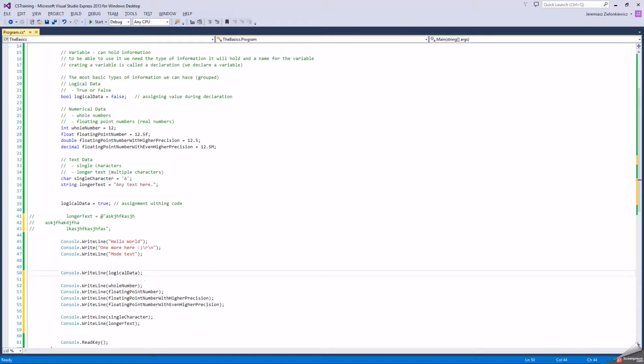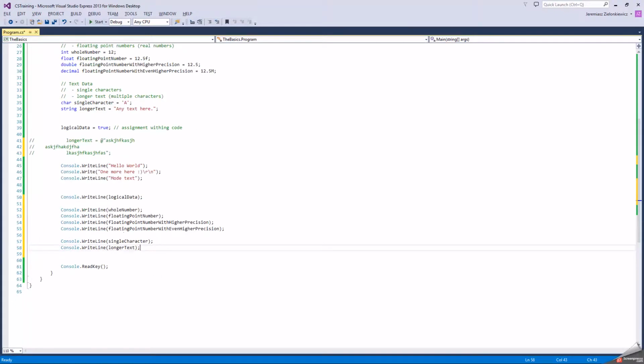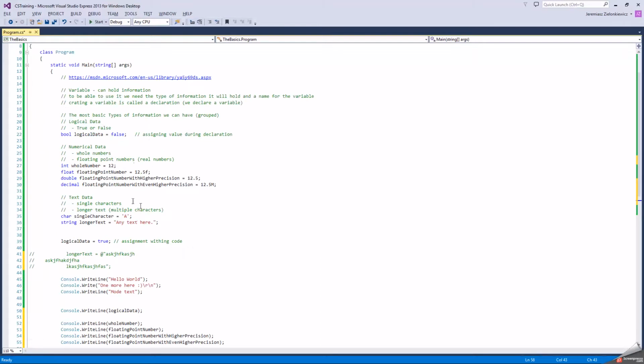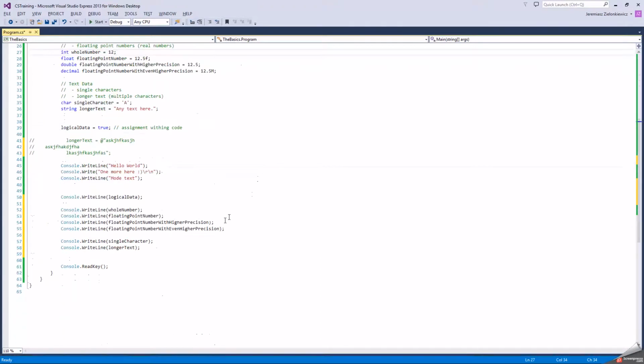So we had this logical data here, and then I added these lines, and I commented this one out just for now, so that we can see this one. Because if we assign this and then assign something else, then we'll get the something else and not this. I want to jump to this in a second, so I'll show this first, and then the other one. Okay, so let's run our program. I did the same thing which I did with the logical data, just added different variables within it, the ones that we actually declared here, right? So that's what I did.